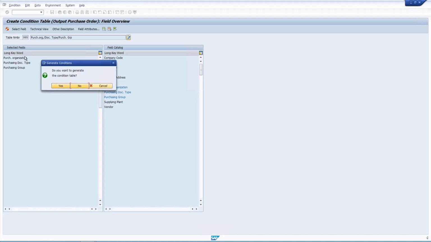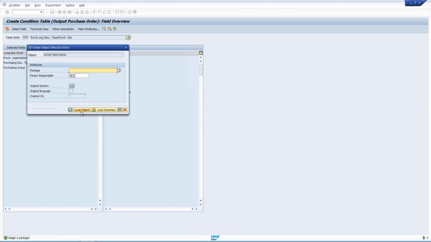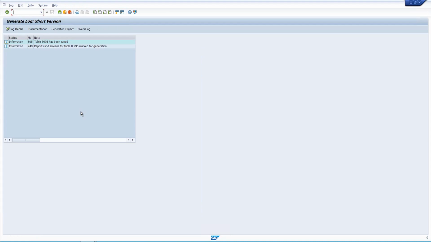See, this combination of purchase organization, document type and purchase group has no table. Now I'm just creating. Yes, create local data. Okay, 995 has been created, table 995 has been created.